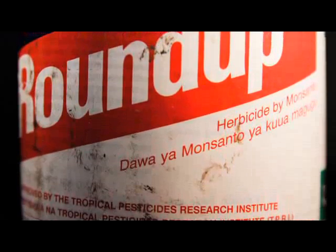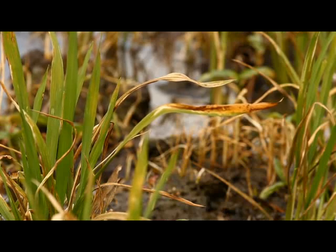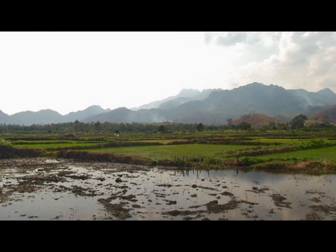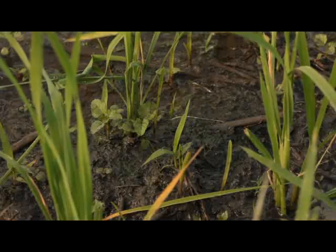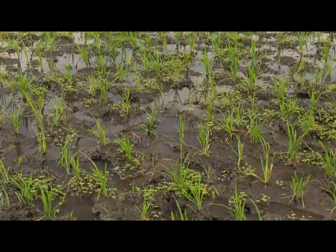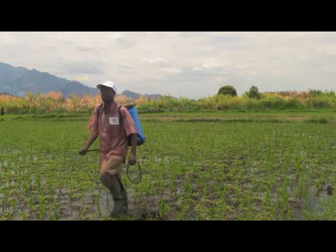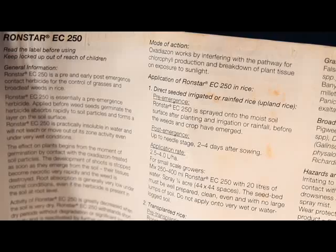Another group includes the broad-spectrum herbicides, such as Roundup or other products based on glyphosate. They are non-selective contact herbicides and will therefore also harm rice, as shown here. They should be used only pre-sowing or pre-planting, before the rice is in the field. So what is the best time to apply contact herbicides? Young weeds are more sensitive to herbicides than old ones, whilst rice plants get more sensitive with age. Therefore, you should apply contact herbicides when the weeds have one to three leaves and when the rice only has a few tillers. No herbicide application will ever be 100% effective — you must make sure that surviving weeds are uprooted and removed before they mature and shed seeds. Information about the best application time can be found on the label of the product.